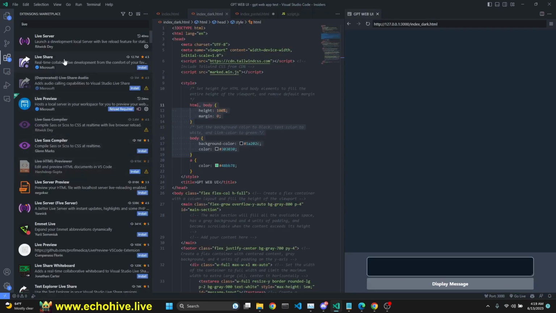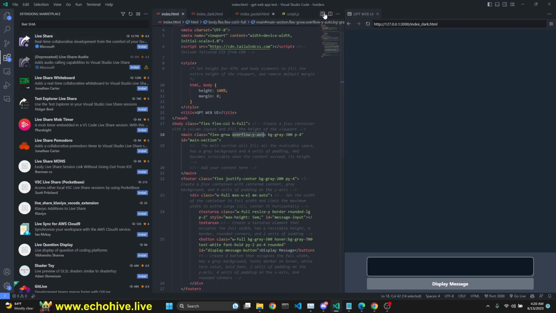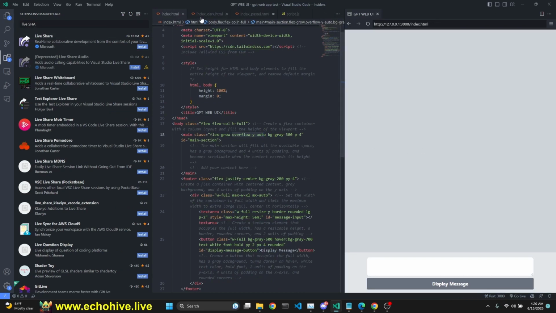I just wanted to quickly mention before moving on that, as you can see, I'm able to preview my code, HTML, and the website directly in VS Code. To do that, just search for Live Share and install it. I believe I have the nightly version installed. Once you install it and you're in an index.html file, you can come right here, show preview, and then you can see the preview of that file.